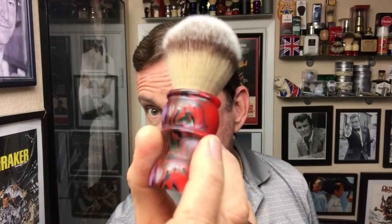Ancient Stone Red Jasper. Look at that. And this is a synthetic. I'm going to be using synthetic because I'm going to be face lathering today. They do have a silver tip and they do have a pure badger, but I really like that. I don't know if you can see the shimmer of that. It's a tall brush, and one can never have enough brushes. But that's the Red Jasper Ancient Stone.